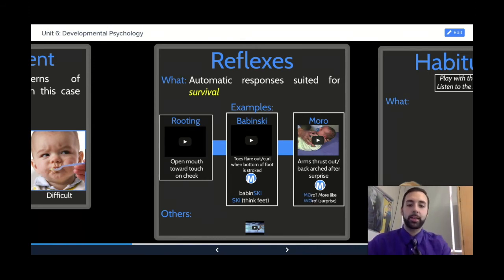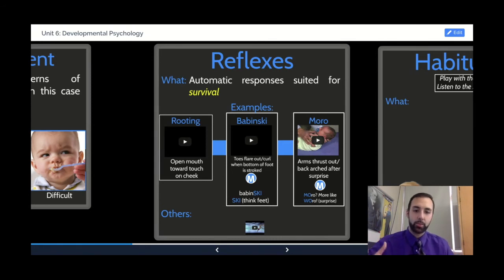The third reflex that is a video that I would like you to watch is called the Moreau reflex. This might sound weird, but if you kind of drop your baby, and I don't mean like drop your baby onto the ground, though they would probably still do this. I mean, take your baby, lift them up a few inches, lift him or her up, and gently drop them, bracing them for their fall or allowing them to fall onto a pillow.